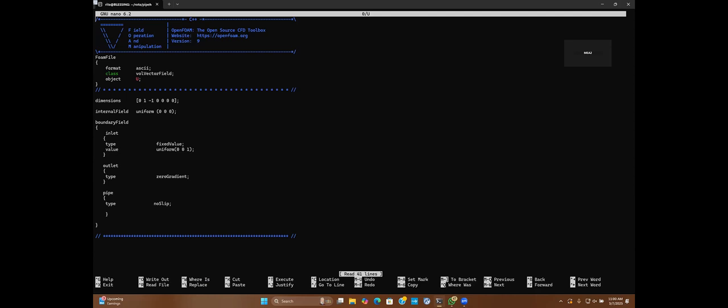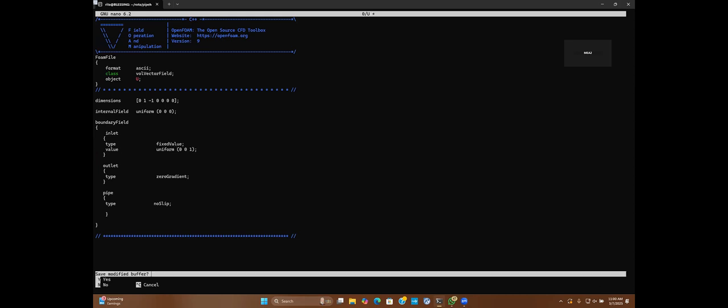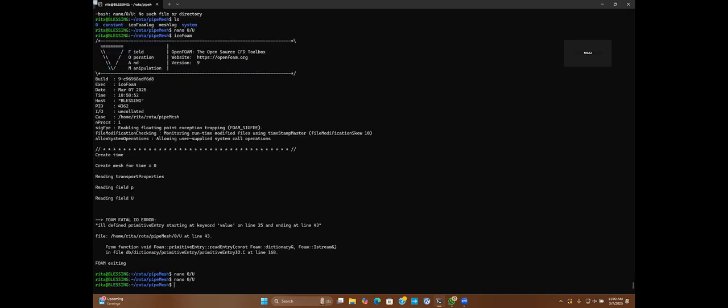Put a space between uniform and your value. Then try it out and let's see. No, T. You've missed out the T. Yes.